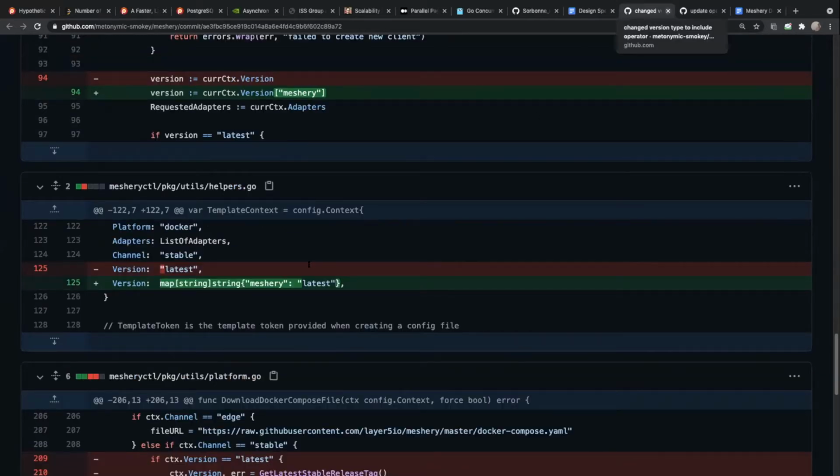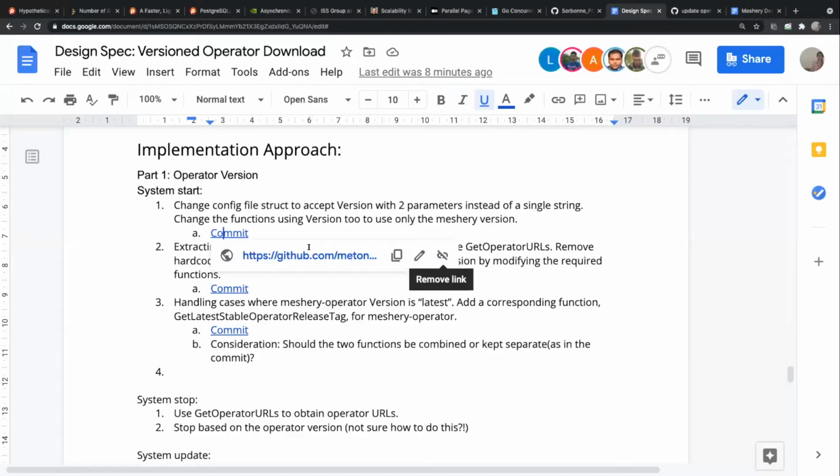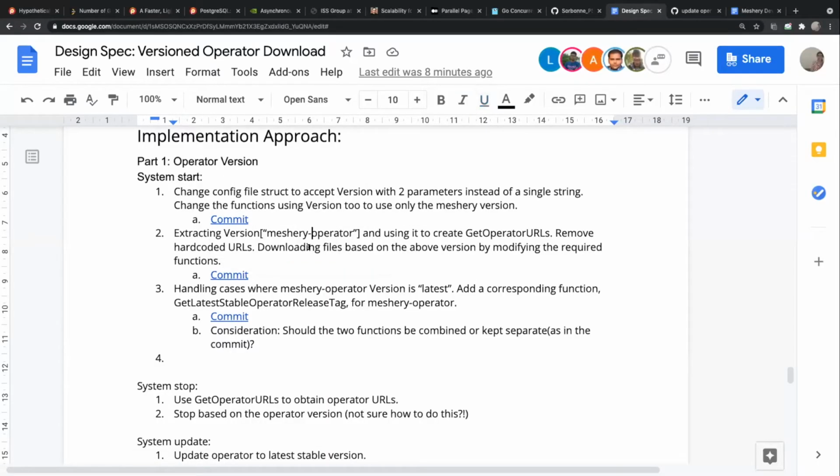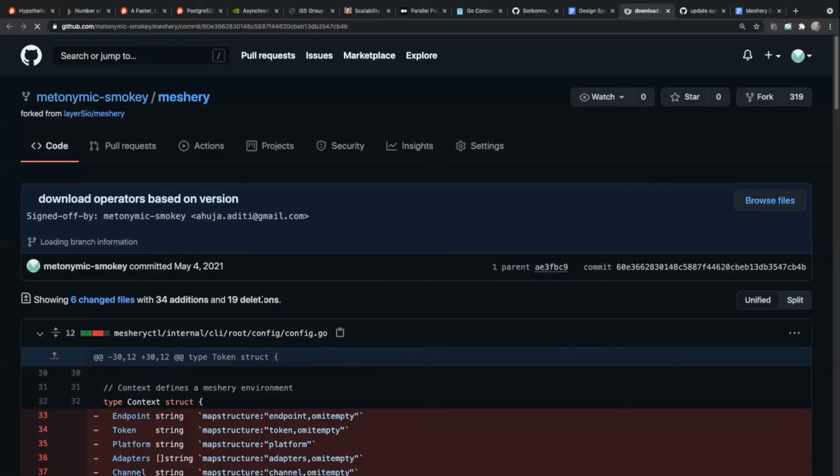The second thing I did was extracting this and using it to create get operator URLs. Now, as I said, we need to download these based on operator version, and this removed the hard-coded URLs. This was the most key commit of the ones I've made till now.